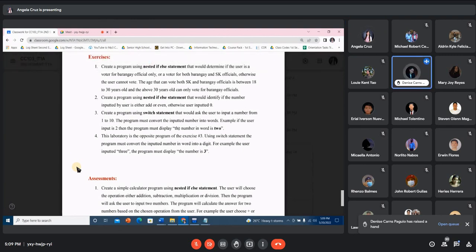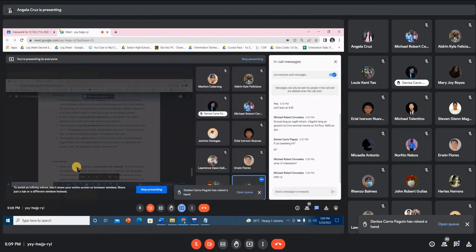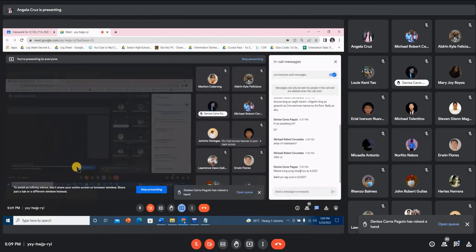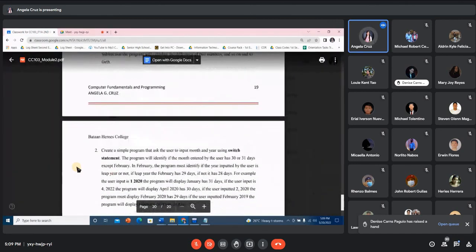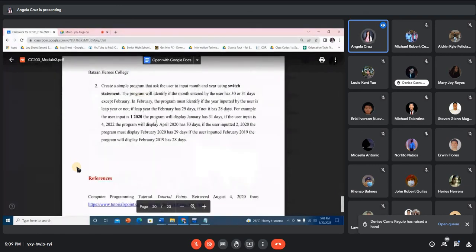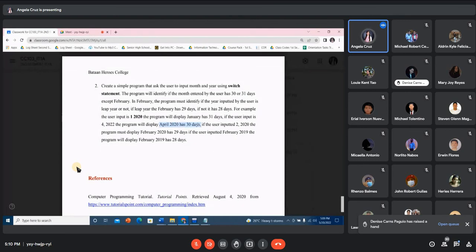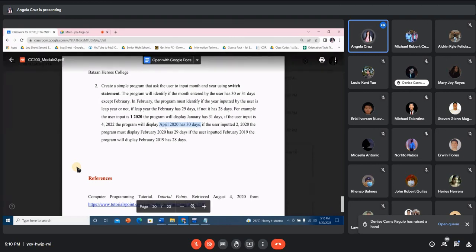Ma'am, natanong ko na po. Saan yun? Kung for 2020 ang i-input, ang i-display natin ay April 2020 has 30 days. Numeric yung i-input pero word yung i-display.